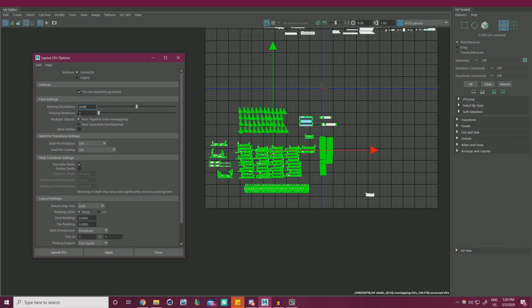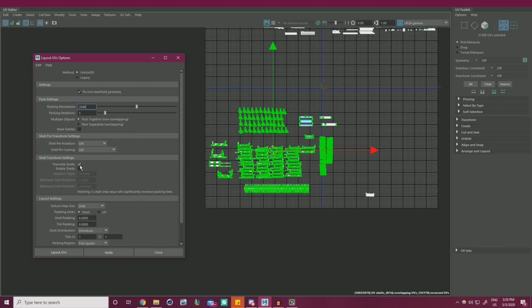Packing iterations, this is going to be how many times the process happens for it to pack. It can pack as many times as you want, and then it sees which one has the least amount of space between things and it'll prioritize that one. So typically you want to crank that up to, I think, past 5 or definitely past 10. It doesn't really matter, and each time it takes longer and longer the more you turn this up.